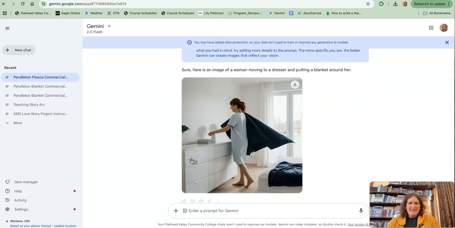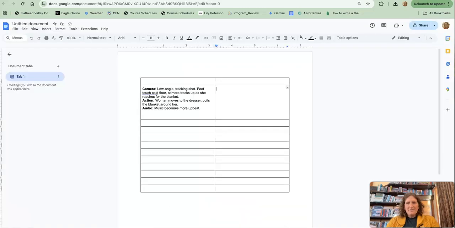So there we go. I'm going to say that's good. I'm going to go ahead and copy that image and throw that into my storyboard.